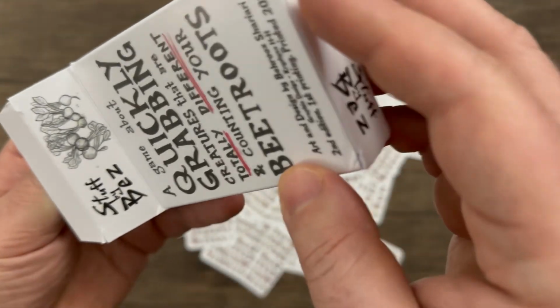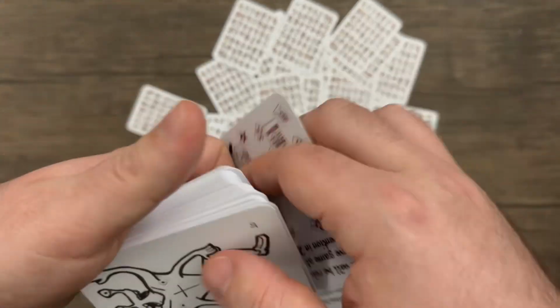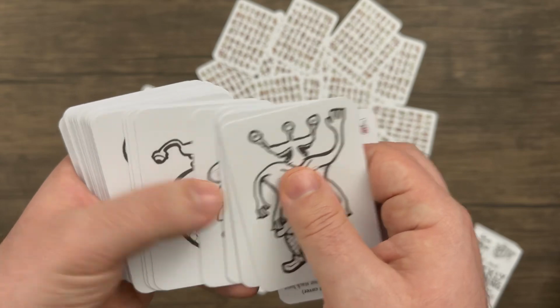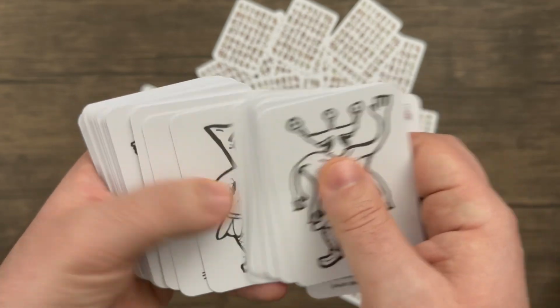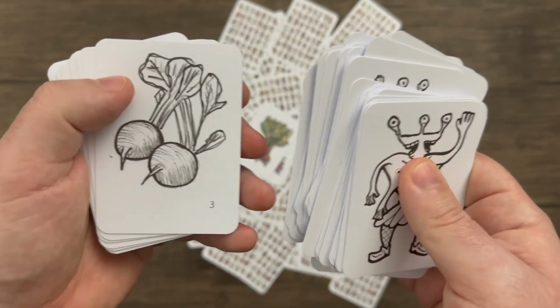The other version of this game that we also received was the same game except with beetroots instead of radishes. And this one has slightly different artwork. This is more line artwork here instead of the colored in scribble art that the other one is. And that's really the only difference. The rules are exactly the same. And in this you have beetroots instead of radishes.